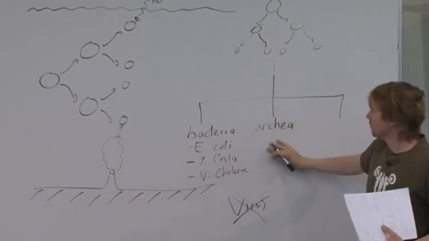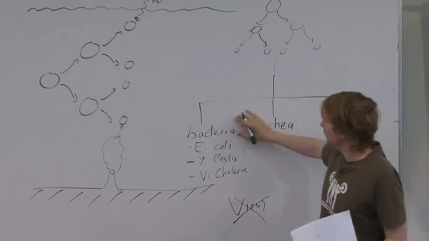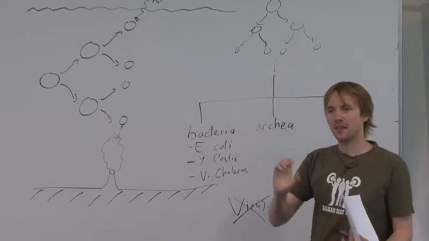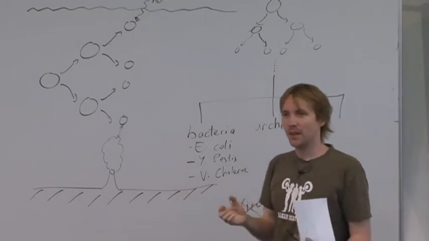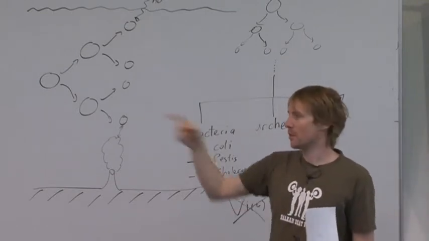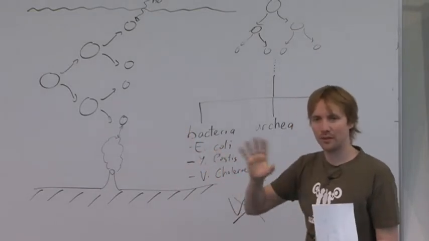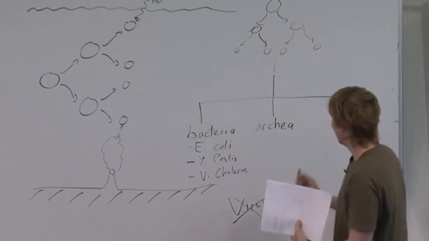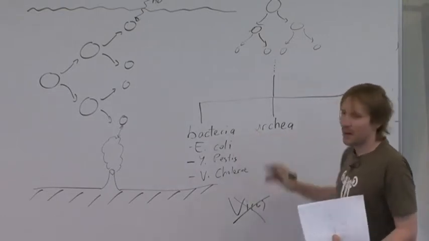One thing that is specific for bacteria that I forgot to say is that they are unicellular organisms, and they don't have a nucleus. We're going to come back to this in the second part. But that's one thing that makes them special. That's how you can define them. Compared to bacteria, archaea look quite similar.